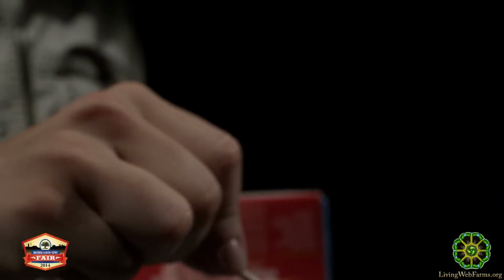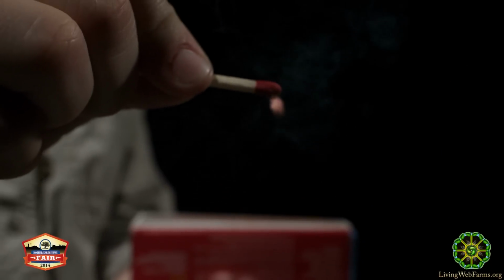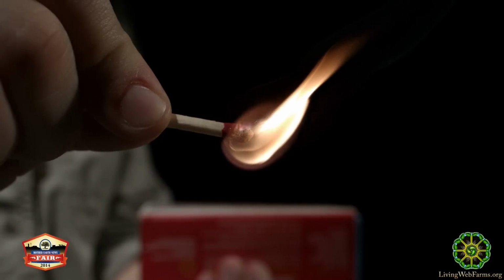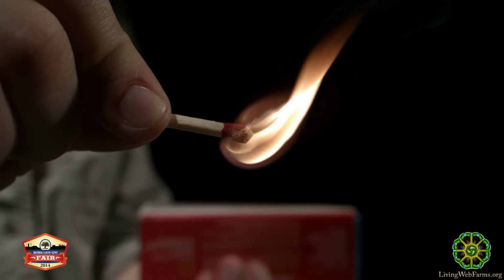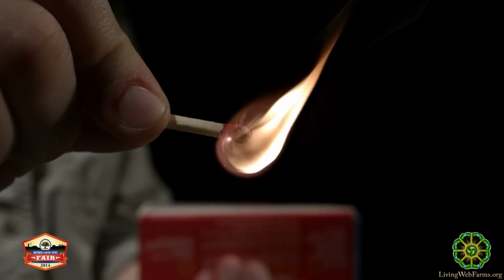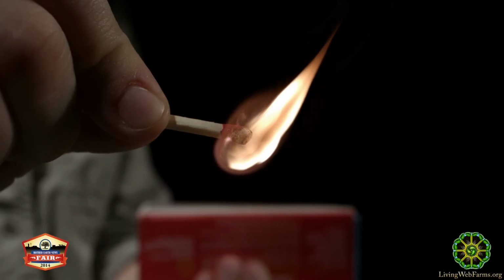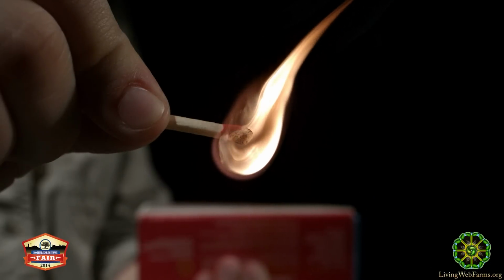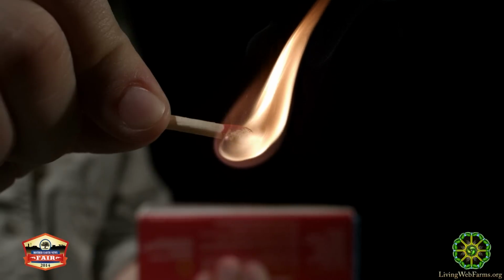That what burns are gases. Something that's been vaporized. So the next time you light a wood match, look closely and you'll see the wood is not on fire. There's gas coming off the wood matchstick that comes in contact with oxygen in the air, and that is what is on fire. And that gas starts coming off from the heat from the head being struck. And then the flame continues providing the heat to drive the wood gas off of that.